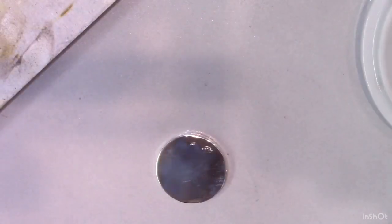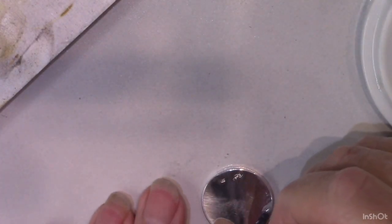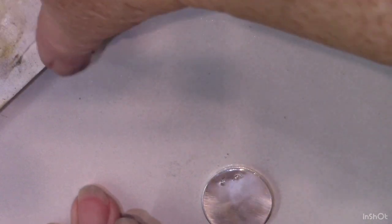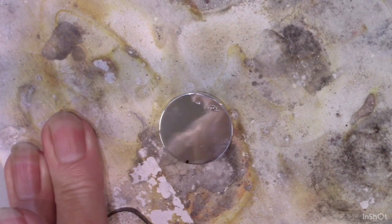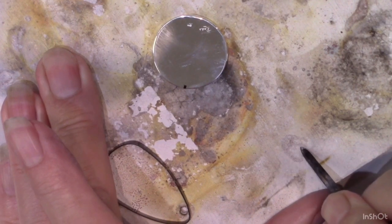All right, I'm going to drop this in the pickle pot. Then, while that's in the pickle, I'm going to put a little mark on my setting where I want to place the bale. And I happen to know that my bale will be easier to solder on if I have a little divot carved into my block. So I'm going to do that right now, just using the tip of a scribe.